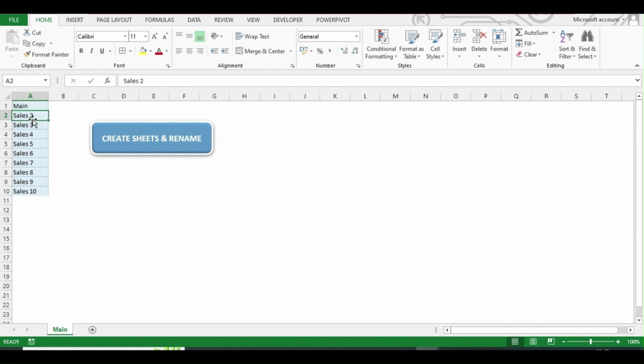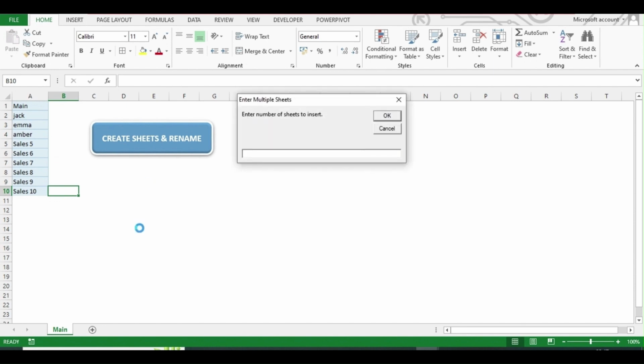And you can even have any names assigned in your sheet. For example, if we have Jack, Emma, Amber, and we click here, we will not take a total of 9 sheets, we'll only ask for 3.